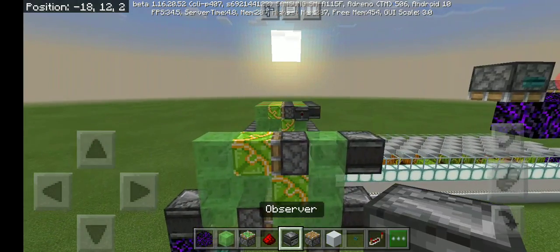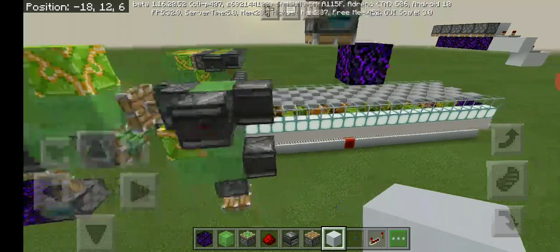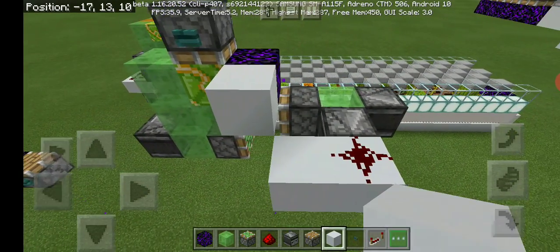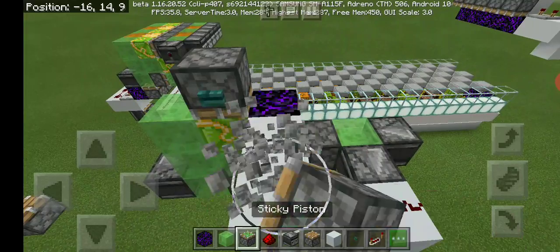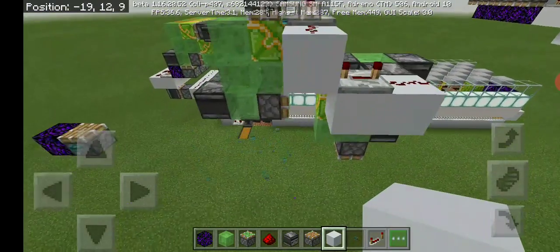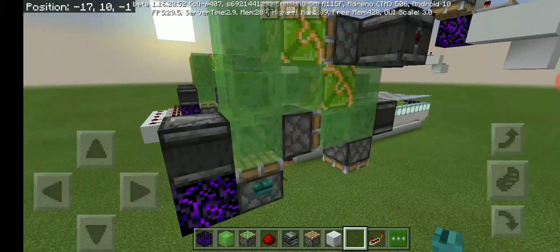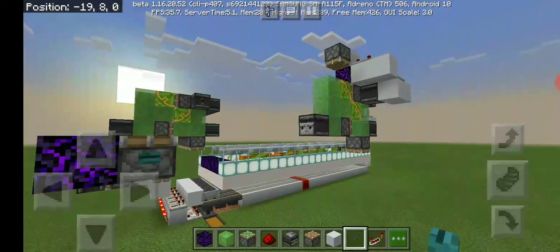Now if you want the return to be automatic, just put an absorber here and see where the absorbers land and find a position. There it is. Okay, put a redstone dust there, a repeater set to 4 ticks, another redstone dust, another repeater set to 4 ticks, and a block. And now you just have to reactivate this again, like so. And now when we send the flying machine off, it will automatically go back.